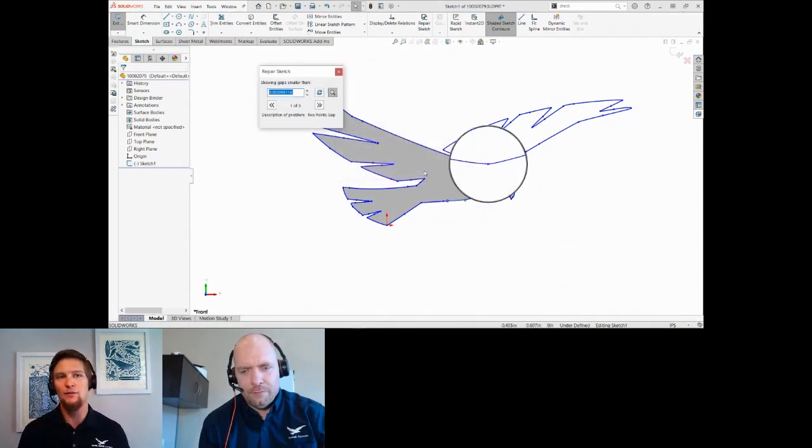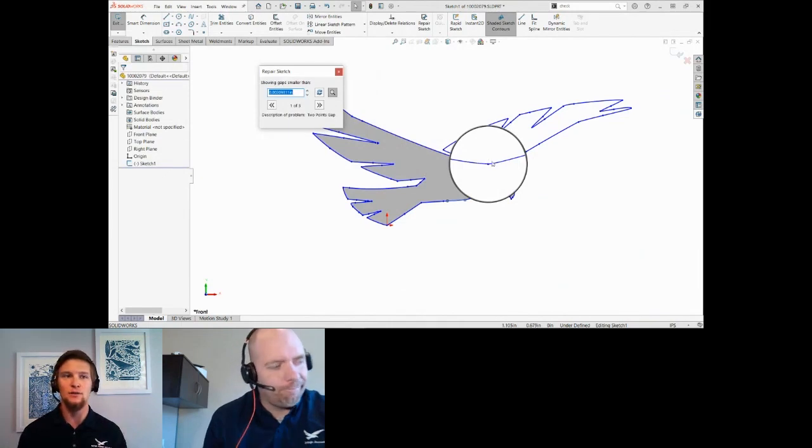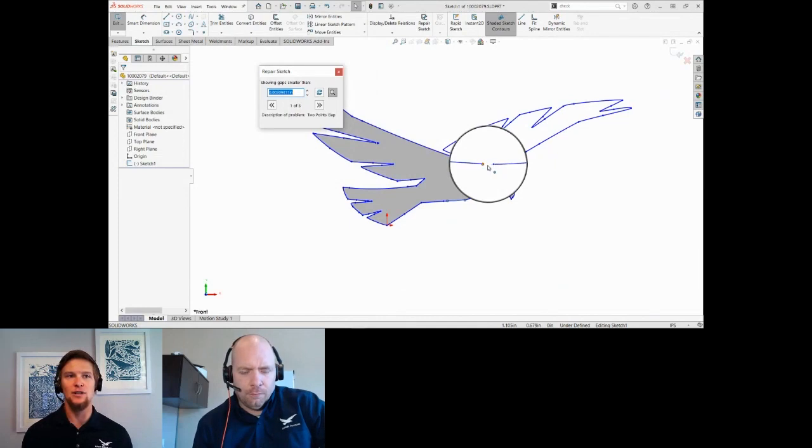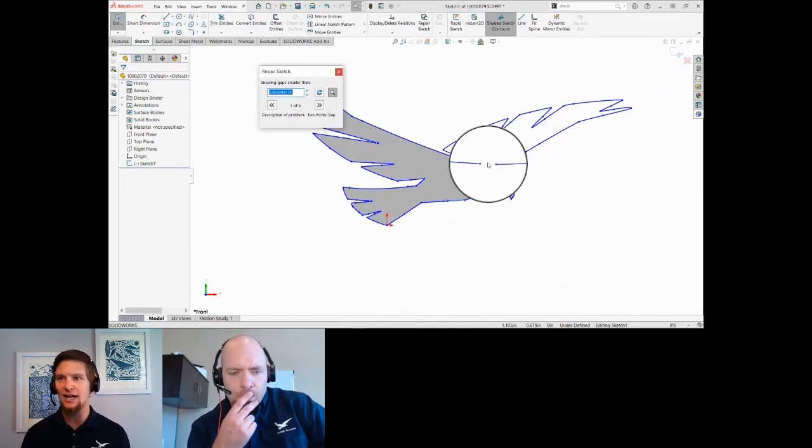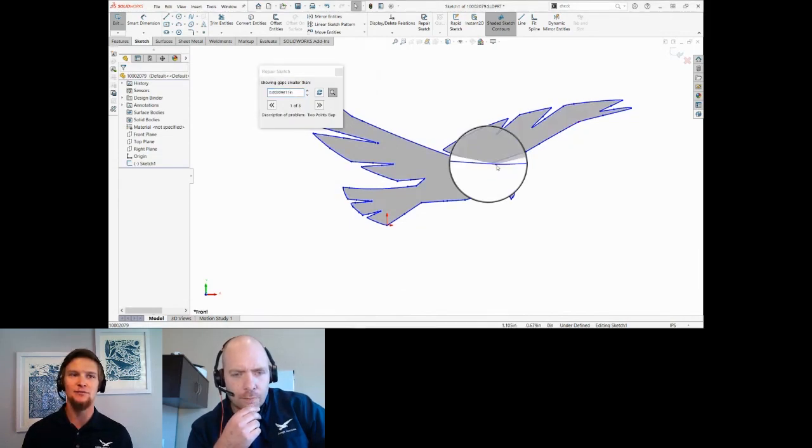The thing I love about this is it's going to give you that big magnifying glass, so you can go and actually zoom in on some of these things that are wrong with your sketch. Like this one here, could not see it with the naked eye. There's no way that I would go through all those sketch entities to try to figure this out. There's a little tiny gap there. I just need to drag these together and get that connected, right? Skip to the next problem, right?